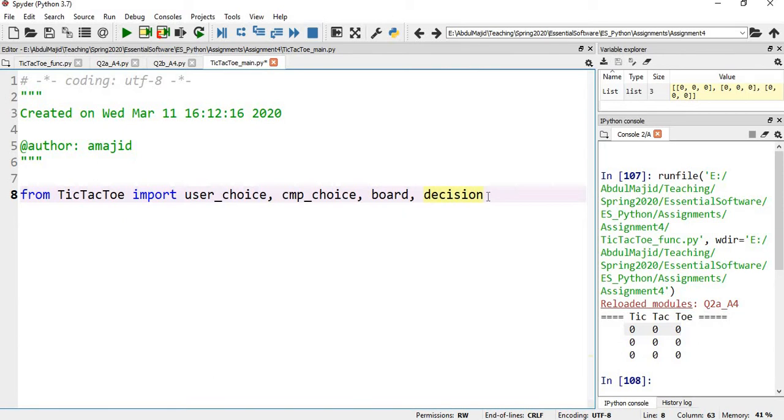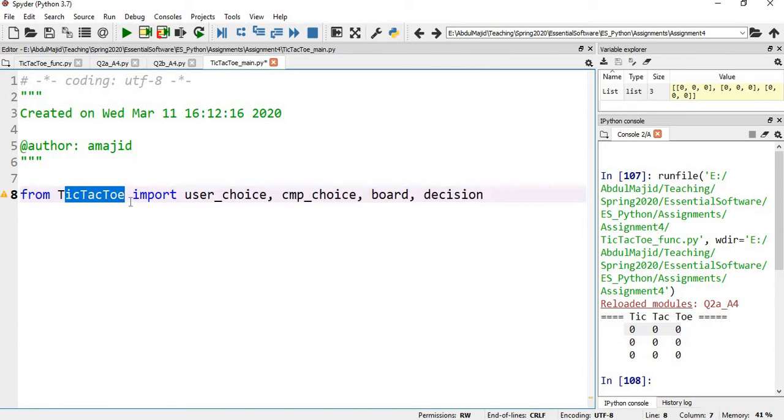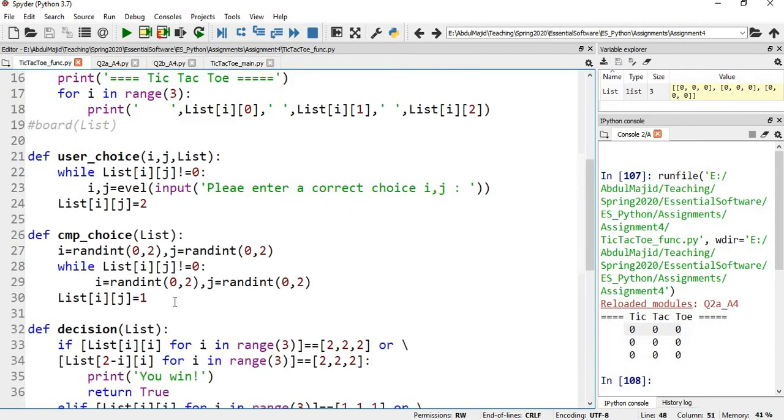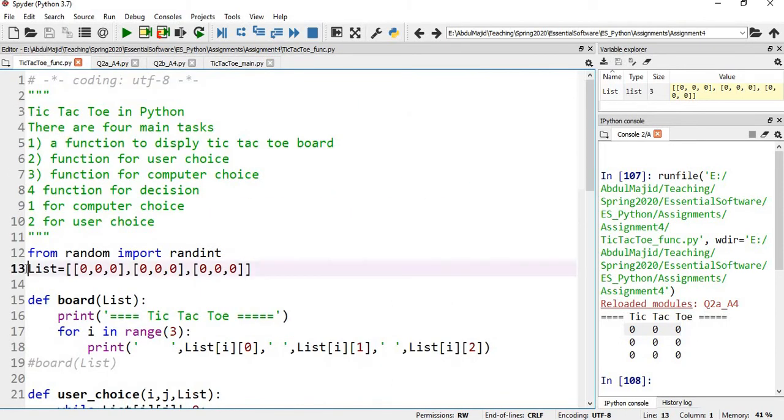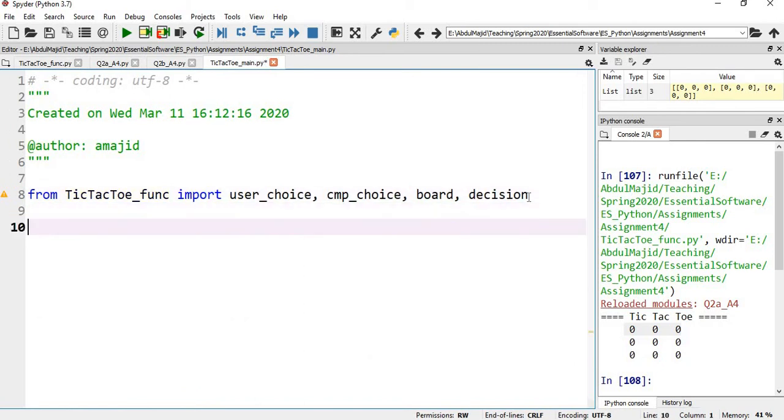So these are the 4 functions we have defined in this tic-tac-toe file, tic-tac-toe underscore fun. So this was the correct name. From this file we are importing all these 4 functions. Let's comment this because we don't need that here. Save it and go to the main file. And in the main file, first we have to define an array with only 0 entries.